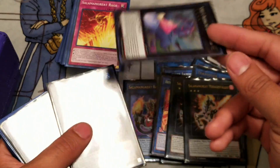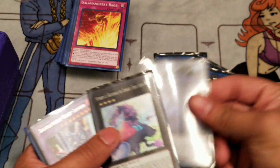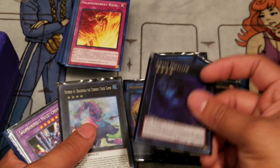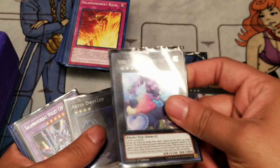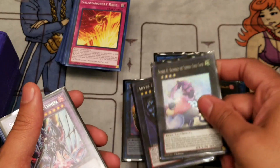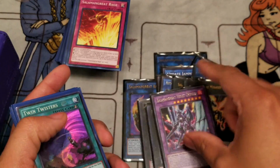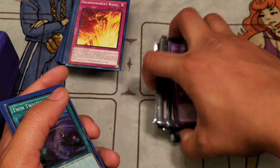Broken card for decks that like to do stupid stuff. Stunning their opponents for a turn. Like, they both run the same concept. This is for graveyard-based decks that you want to stun. This is for monster-based decks like True Draco or Trickstars that you want to stun. You got to run both, man. In my opinion, you have to run both. No exceptions. Then 1 Violet Chimera because of the fusion.